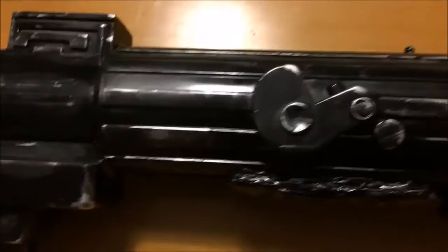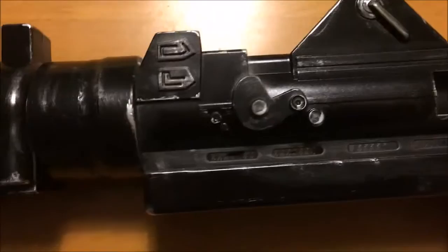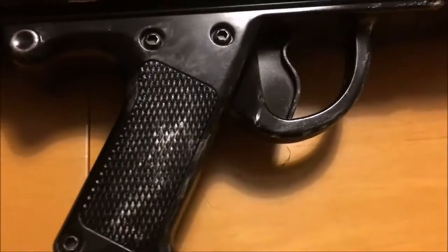It's all weathered up. Basically, I just wanted it to look like she'd been used. I don't want it to be too dirty, because I don't think clone troopers would have their guns totally dirtied up, because I'm sure they would keep them clean, being good troopers. So I just wanted to have some wear and tear on the actual rifle. And basically, it's the same on the other side as well.